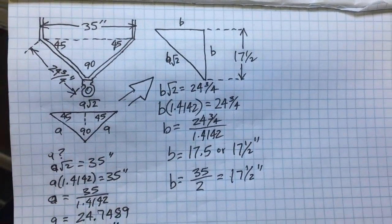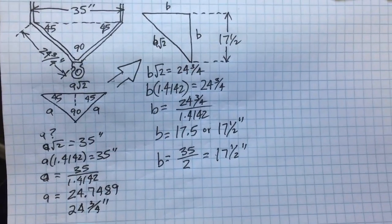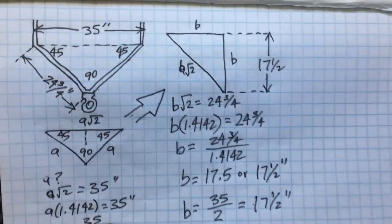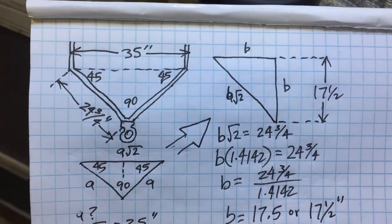I think I need a longer tongue than 17 and a half inches. So instead of a 45 degree cut, I think I'm going to go with a 30 degree cut. That'll give me a little bit longer reach.